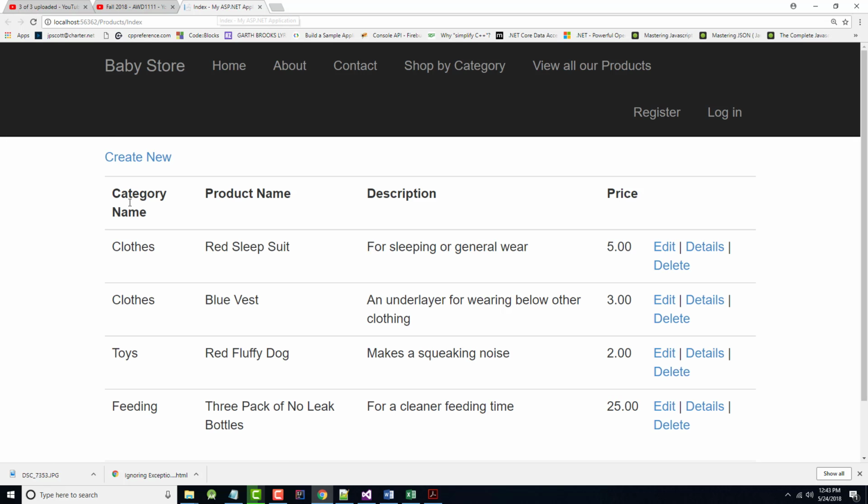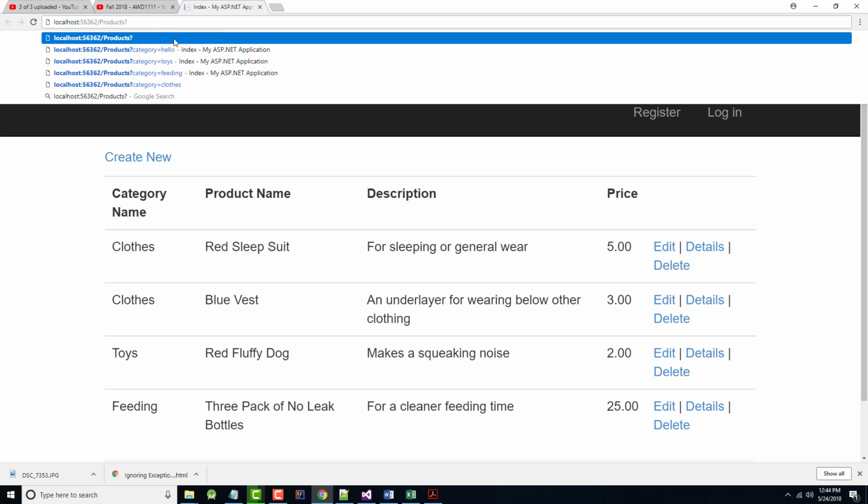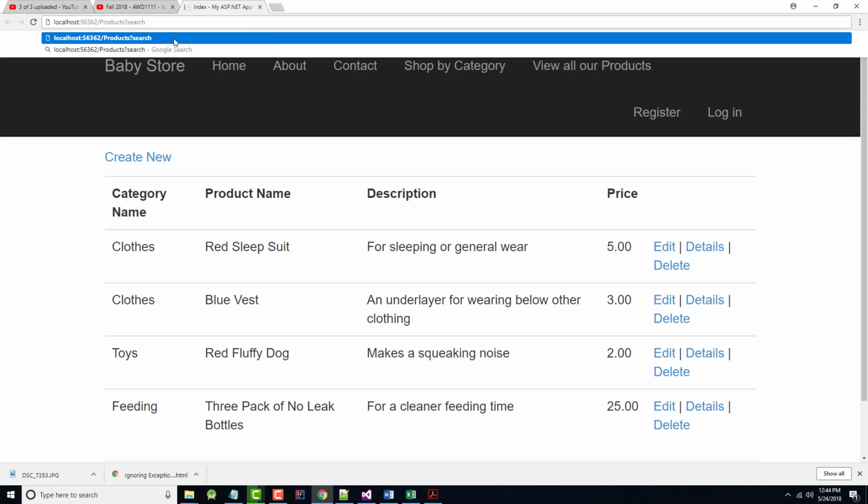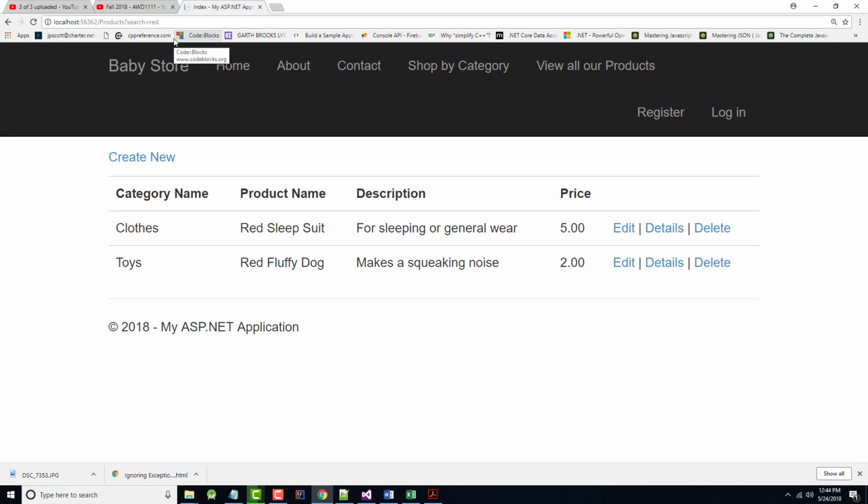All right, so there's everything, but I want to change this. So I want here products, question mark, search equals, let's try red. Notice red sleep suit and red fluffy dog from two different categories.